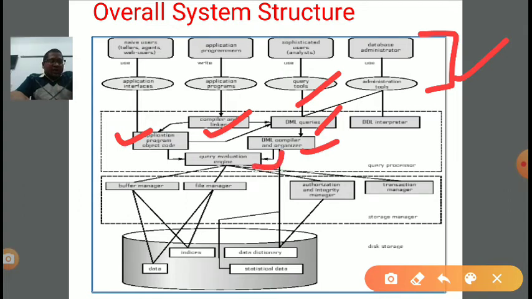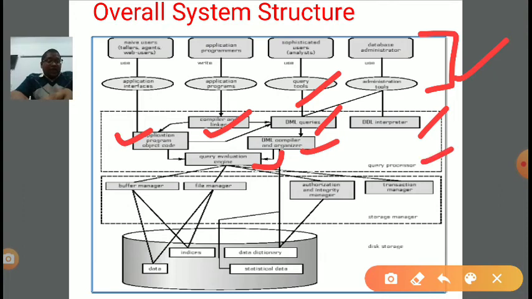Now in the DBA case, with the help of the DBA tool, the DDL interpreter is with the DBA, because DDL means data definition language, where we specify the what and how part, meaning the physical structure of the database. So with the help of DBA tools, we can make DML queries, DDL queries, and then after the DML compiler and organizer, the query evaluation engine. So up to the query evaluation engine, every one of the four interfaces will reach the query evaluation engine, right? So the second step is also clear.